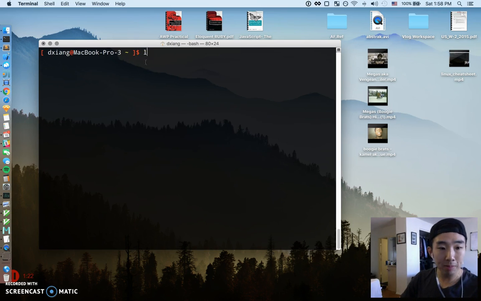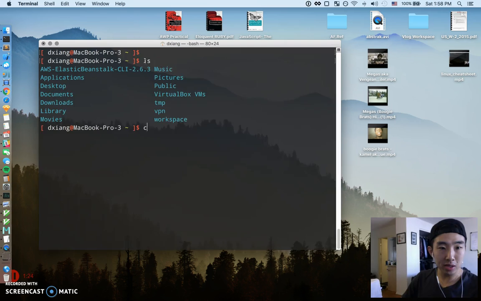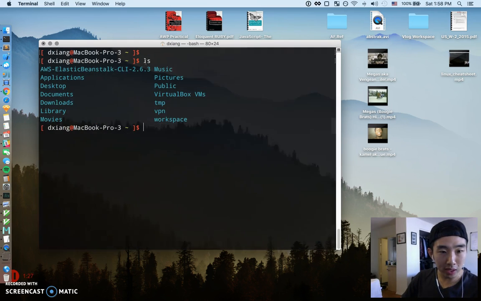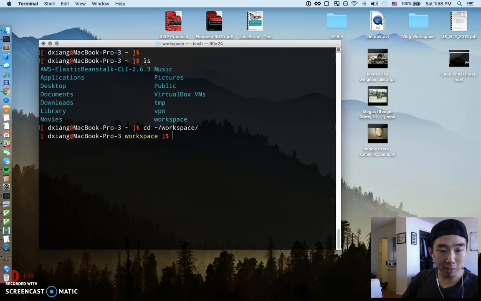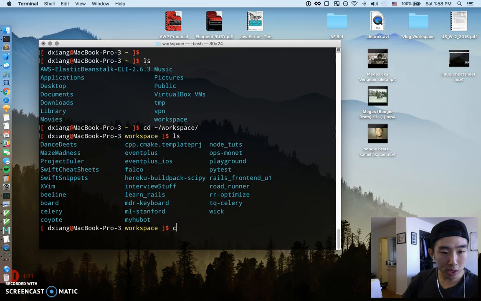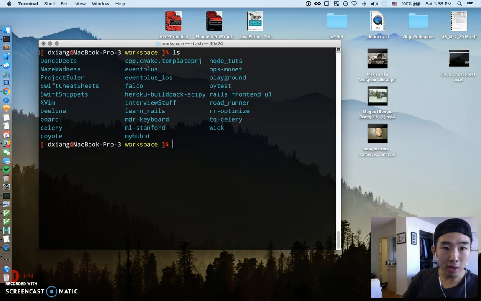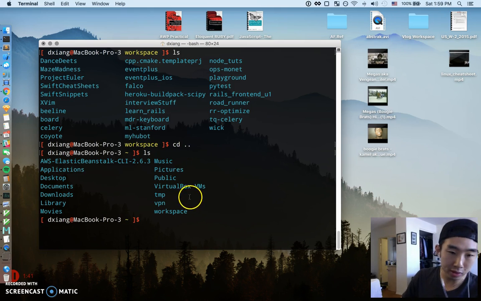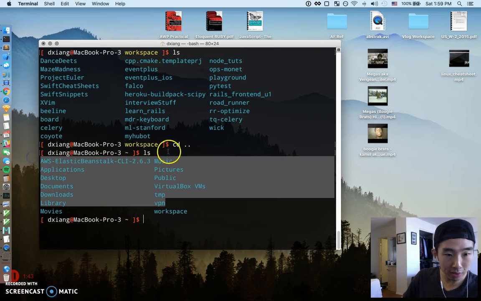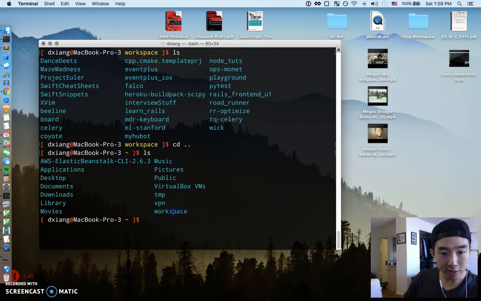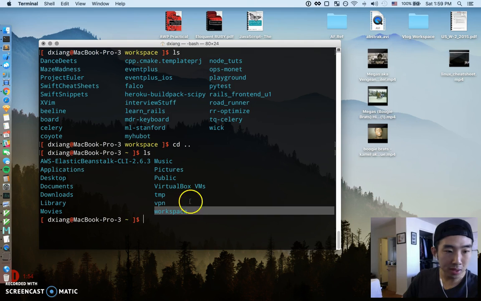Inside this Mac, there's nothing really interesting going on. The only thing I can mention is that I keep all my code in this workspace directory. I try to keep all my repositories, anything related to code and development, in a single directory, which is separate from my other stuff. So I just have this specific directory purely for coding projects. Now that I mention it, it's not even that interesting, but it's just how I organize some of this stuff.